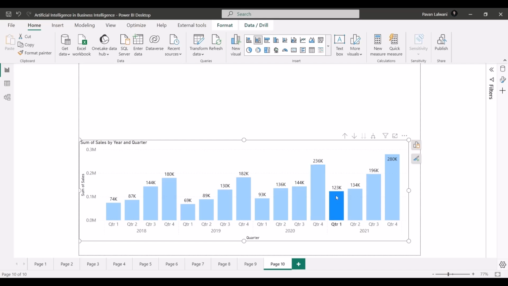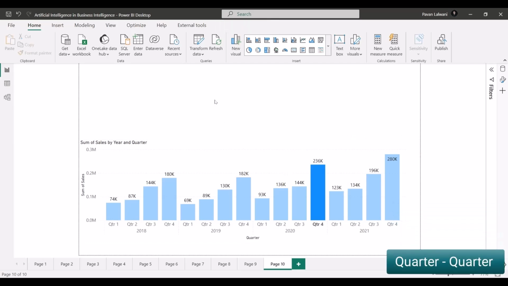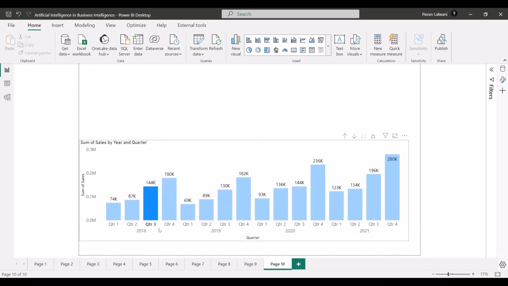Now, we have seen 123 with the previous one. We have seen 236 with the previous one. But what if I want to do Q on Q analysis, quarter on quarter analysis? Can we do that? I can select any quarter of 2018 and any quarter of, let's say, 2021. These are two different quarters. They don't have a relation between them.